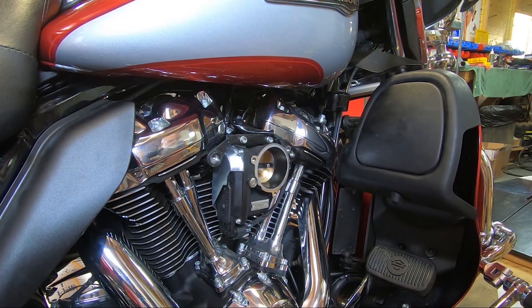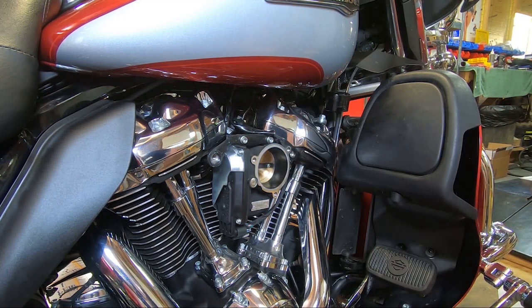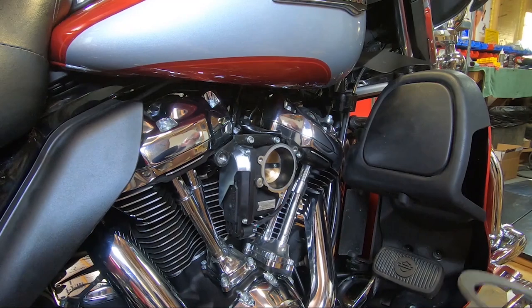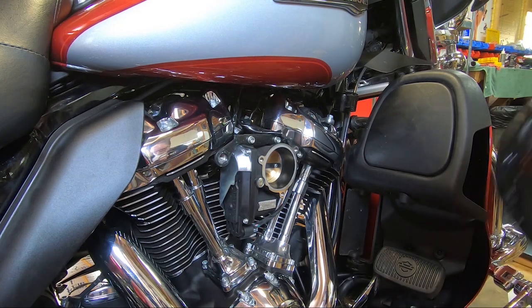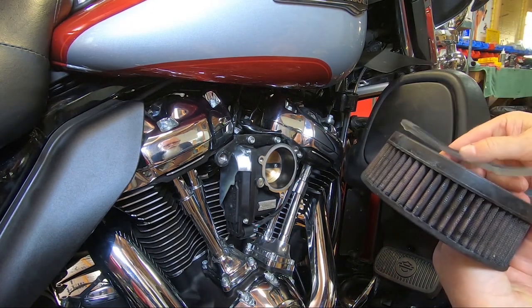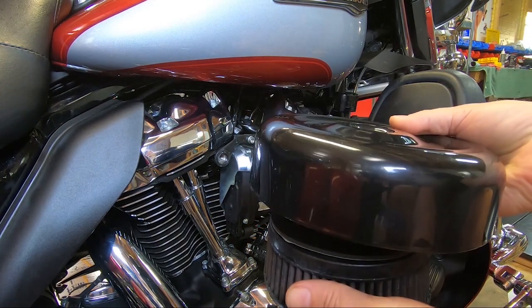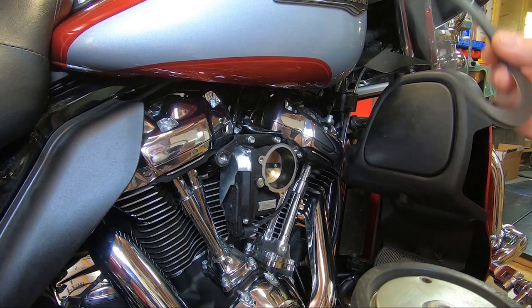But that's the support bracket. One other thing to mention besides the support bracket is that with your 606 kit, a foam adhesive rubber gasket comes with it. This is not needed unless you are going to be using a cover, like a bobber cover like this. What you do is put this rubber gasket on the outside of the filter element, and it gives a cushioned surface for the bobber cover to fit up against. I'm not using a bobber cover, so I won't be using this rubber gasket.